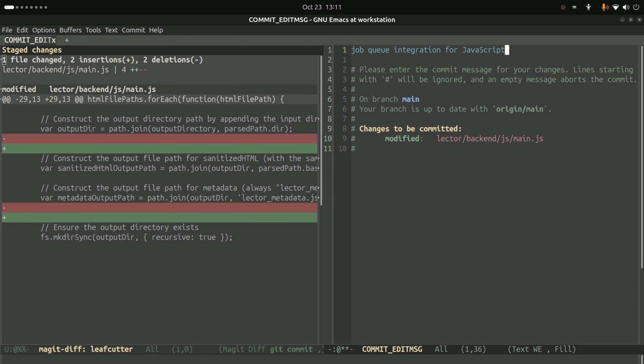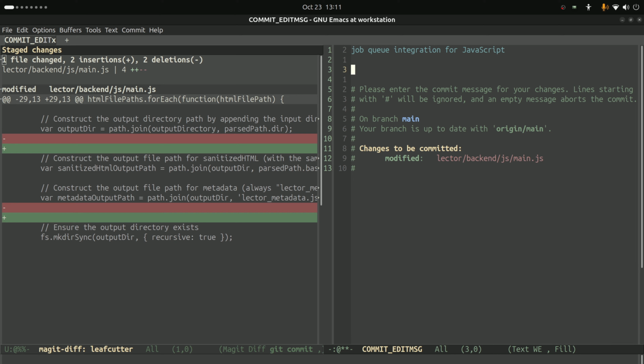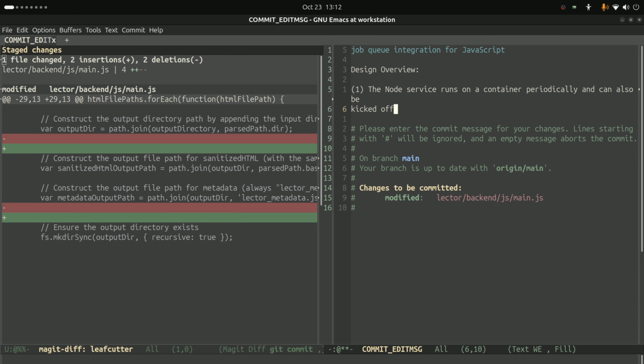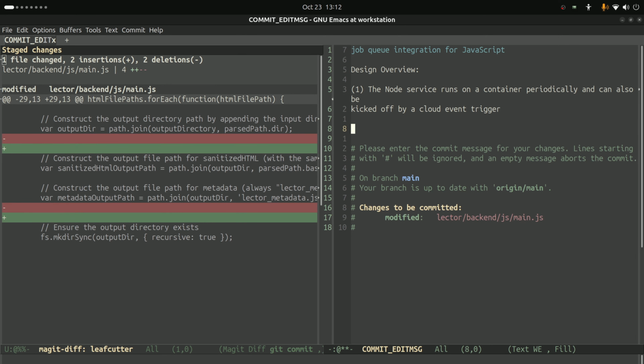Okay. So we'll call this job queue integration for JavaScript, and we'll say this is a design overview. The node service runs on a container periodically and can also be kicked off by a cloud event trigger. I guess being kicked off by a trigger is probably sufficient.